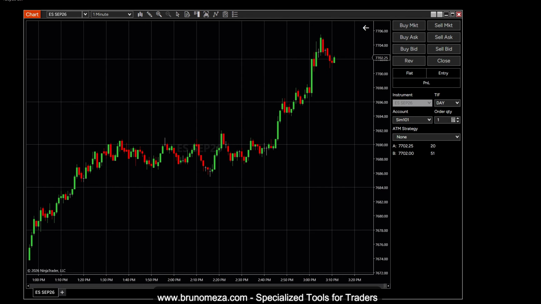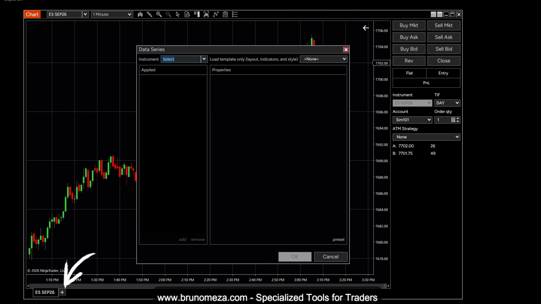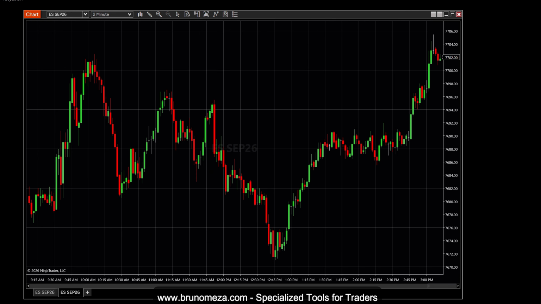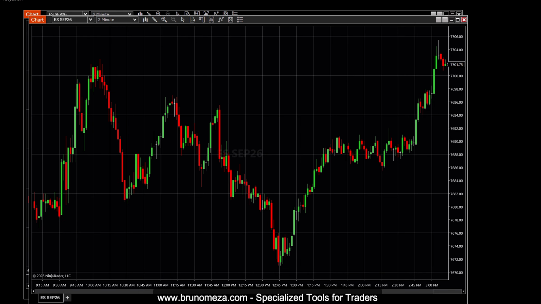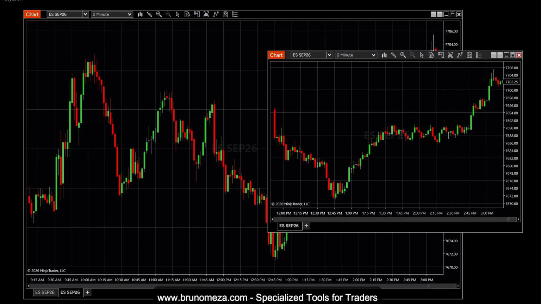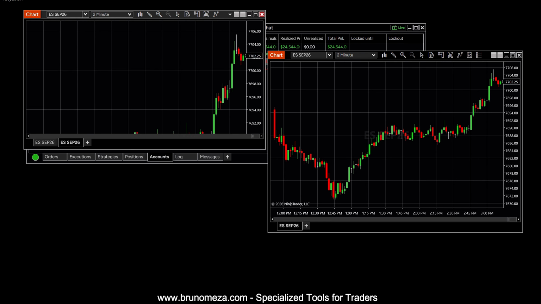If you want to have multiple time frames, it is also very simple. You can use the plus button that appears next to the chart tabs to add another chart and select the same instrument with a different time frame or even a different instrument. In addition, you can right-click a tab and duplicate it, even in a new window. This way you can distribute different time frames across one or several screens. And since we are doing all of this inside our workspace, we can preserve that layout afterward.